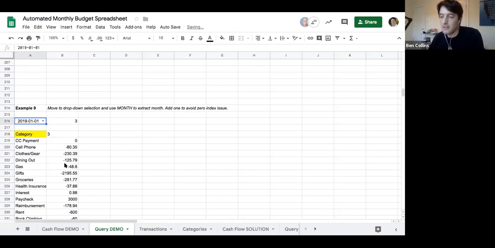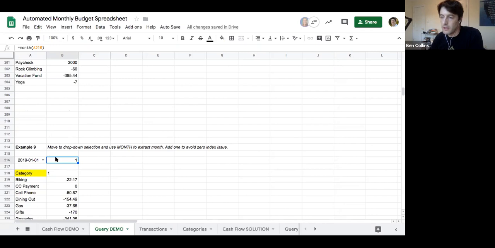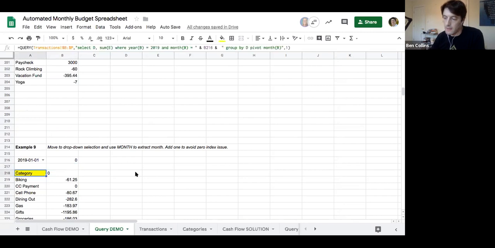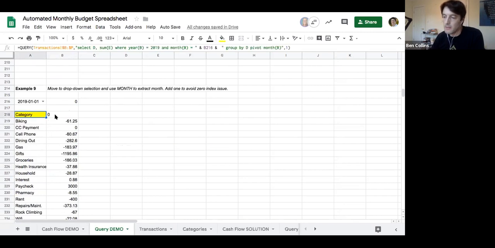Now, the one last thing to mention is that it's that zero index thing that we talked about. So we've chosen the 1st of January, but it's giving us data from February at the moment because of that issue with the zero index. So essentially, the easiest way to fix that is just to subtract that 1 to make this January equal to a 0 here, and then it picks up the January data there. But again, there's a million different ways to skin a cat, as the expression goes, and there's different ways you could solve this problem as well. That's just one of them.